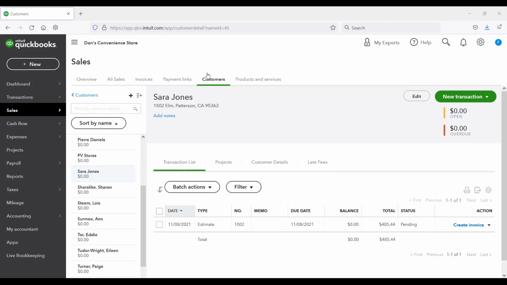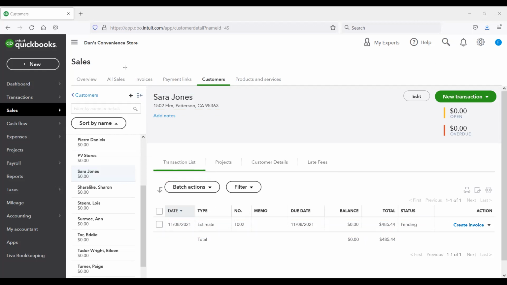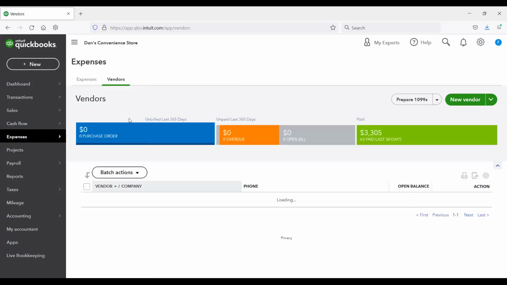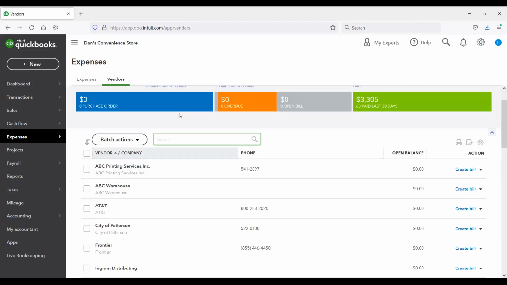So the only way to see it now with her, if I click on Sarah Jones, I can see it in my transaction list here under Sarah Jones, and there's my estimate. And you can see the status is pending, right? So we wait, hope for the best. But it doesn't affect that. Now, I'm going to go over here to my expenses and vendors. And none of my vendors have changed either because I haven't ordered them to fill the bill yet.